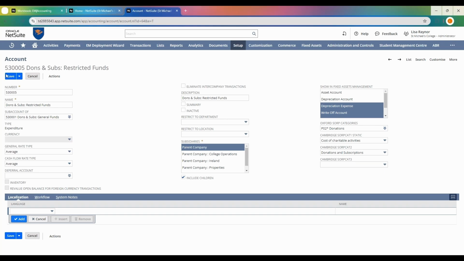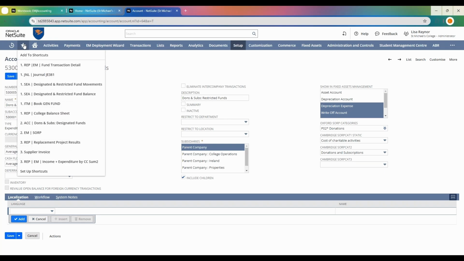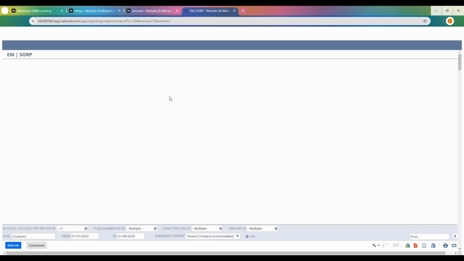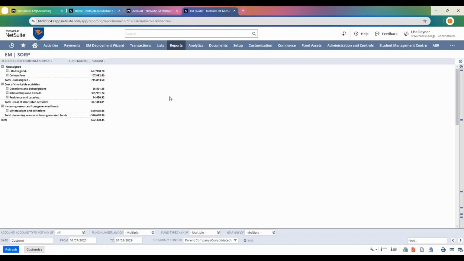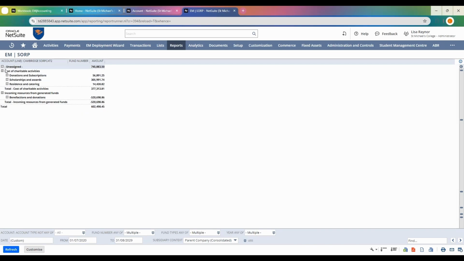I'm going to show a couple of reports and the way that you may want to extract the data. I'll open up some of the reports that you would get familiar with, which are the standard suite of reports. Here you can see the hierarchy that gets created.